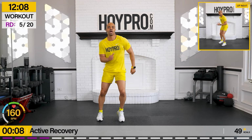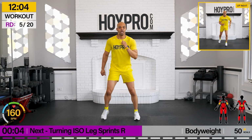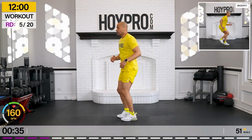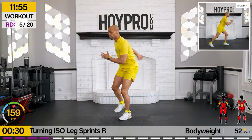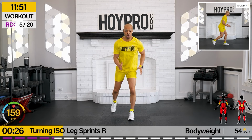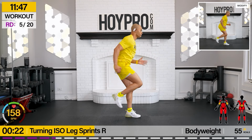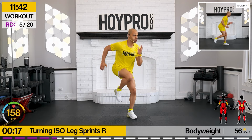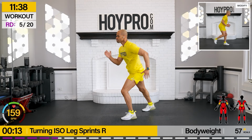Step it out. From here, we're going for 180 iso leg sprint. I'm gonna give you a new name. So right leg is in front, left leg is driving. Turn, diagonal. Three, four, turn. Turn, come on. Turn. Turn, come on. Turn, work. Turn, come on.